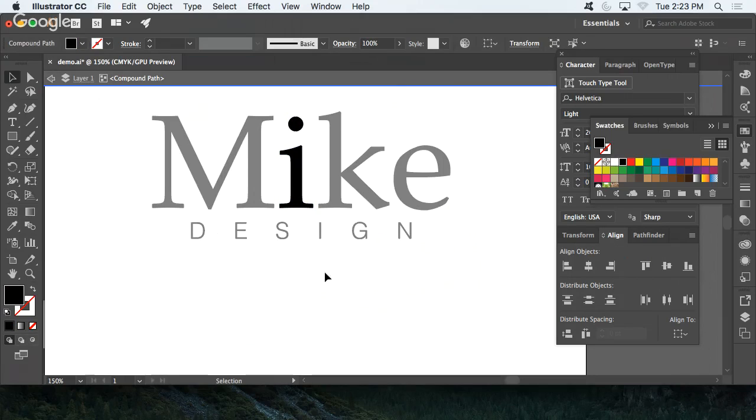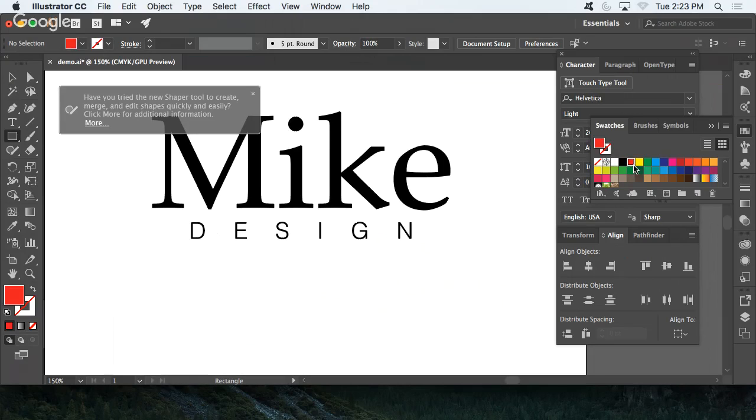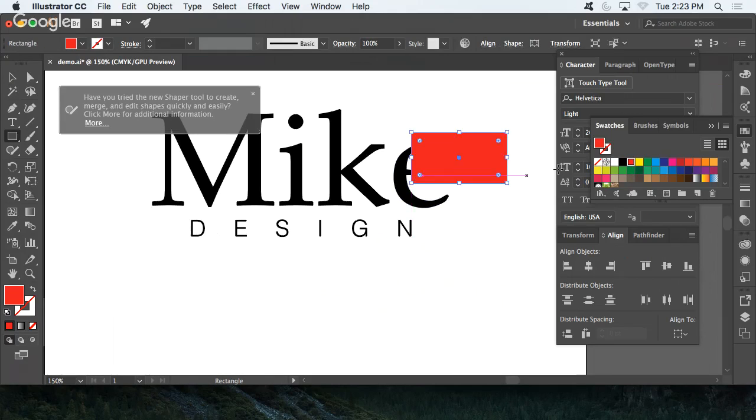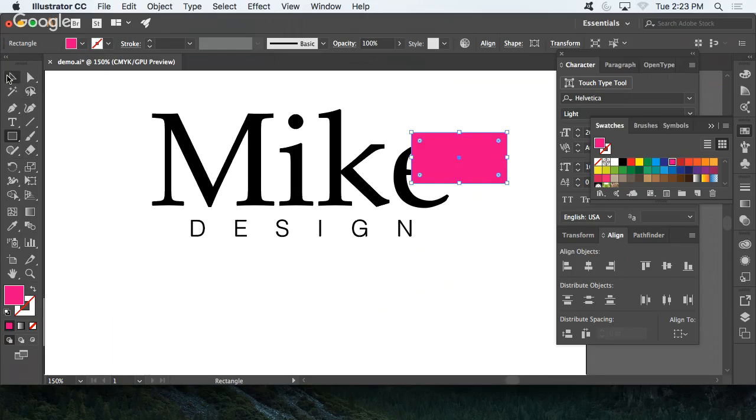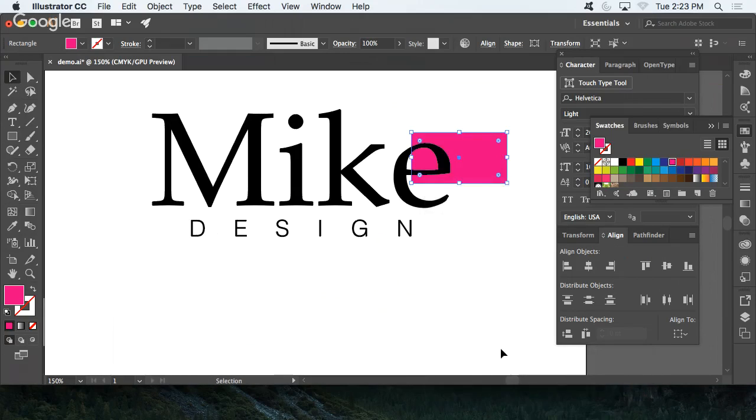It is an outline. So let me say it like this. An I or an E, let's say. If I take this E, and if I draw a rectangle, let's actually make that magenta, and I send this to back, I'm going to be able to see through there, okay?